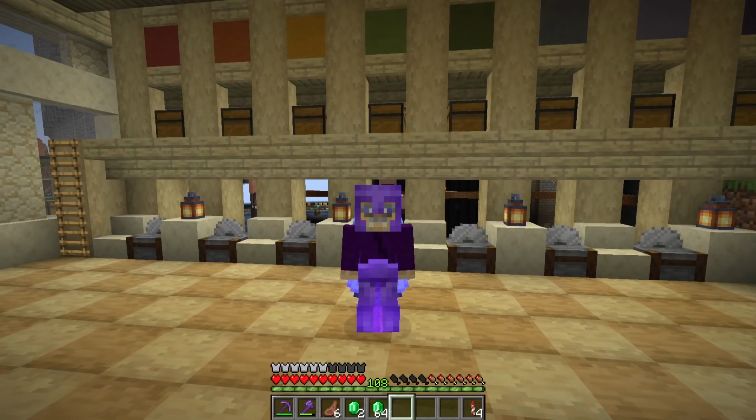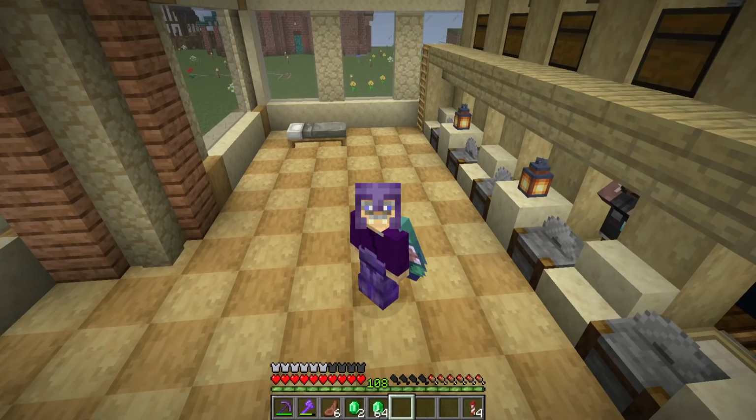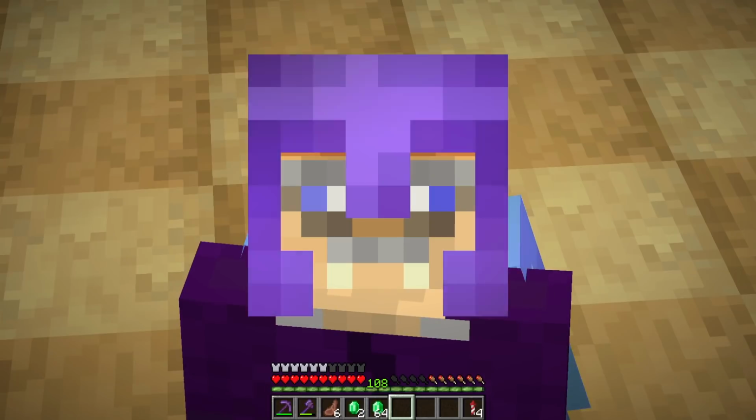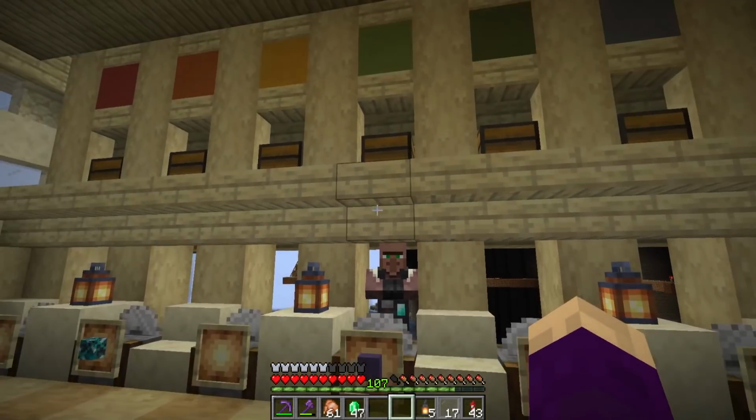Now each pixel on our creeper takes 16 blocks, and our template uses 37 total pixels for the lime terracotta. That means 9 stacks should be enough, so with just a little more trading, we will have everything we need to finish this creeper. Yes! Yes, finally we have 9 stacks of lime terracotta.